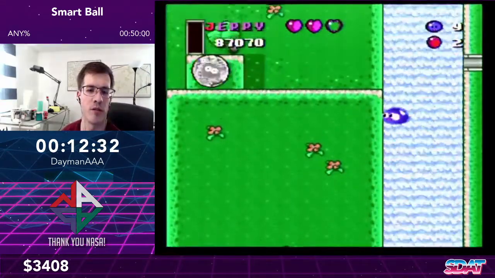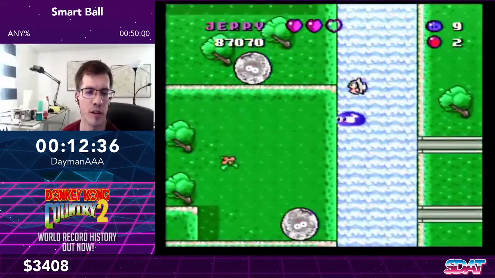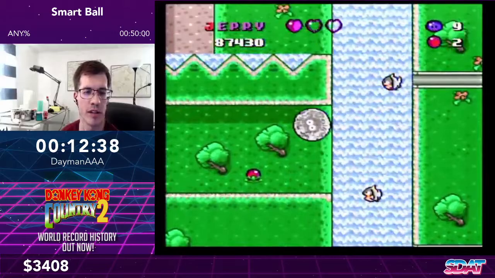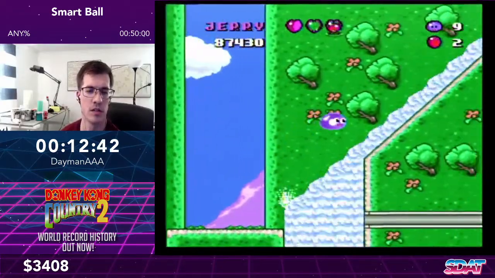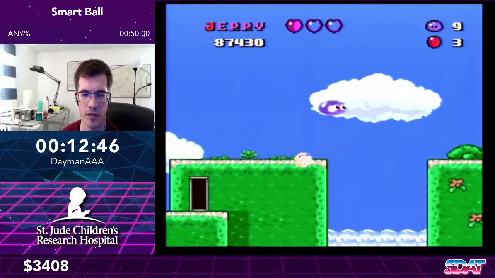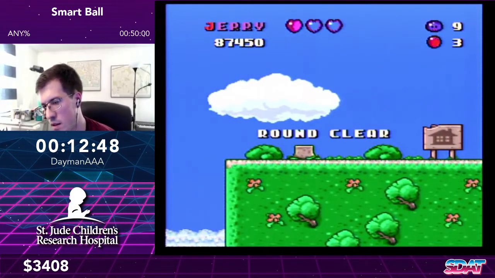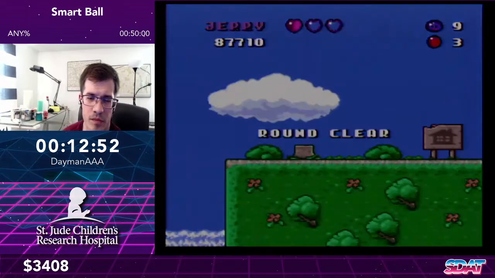Every time I have an opportunity to boost myself with a little jump, we're gonna do it. That's no good. Please don't. Thank you. Grab. Come down here, and we're out. Don't like that level. It's not even that hard. I just don't like it.